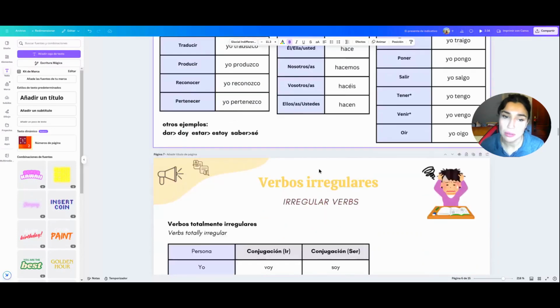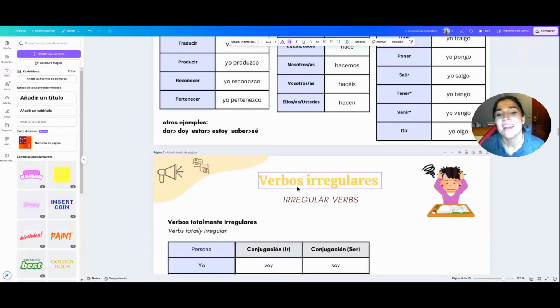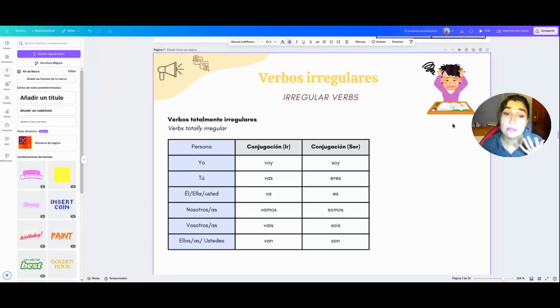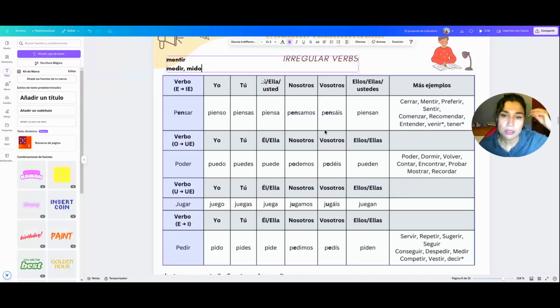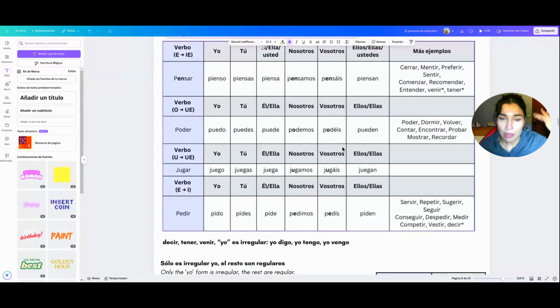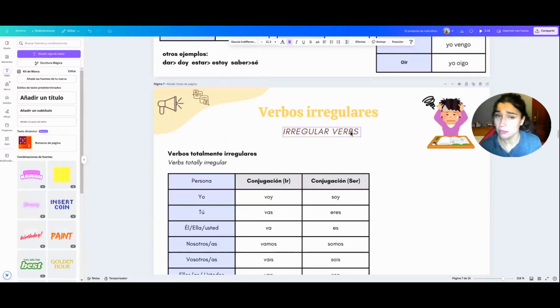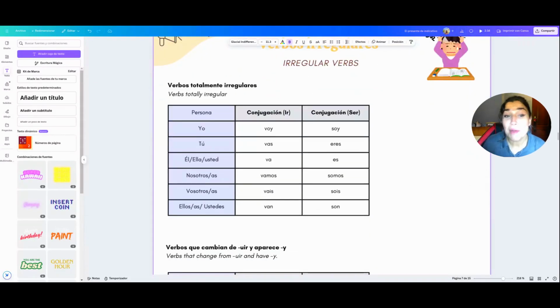The rest, regulars. Yo estoy, tú estás. By now, you're probably like this man here. You're like, what? What is this, Alvaro? Like, what are you talking about? But it is little by little. Here you read them. You try to interiorize everything to understand it in your way. And then after doing exercises and talking, then we have the totally irregular ones.